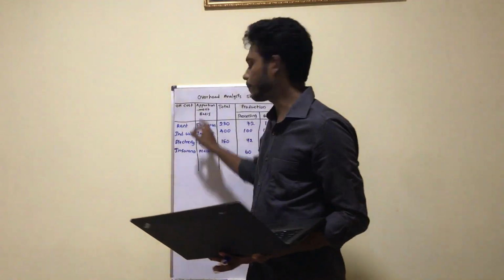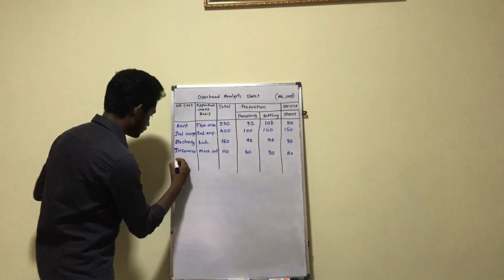And the next one is rates for the building. Rates for the service center, 30,000, we put directly, and that 90,000 should be allocated among the two divisions. So what is the proper apportionment basis for rates? Rates are paid on floor area, so we can use the floor area as the apportionment basis for rates as well.